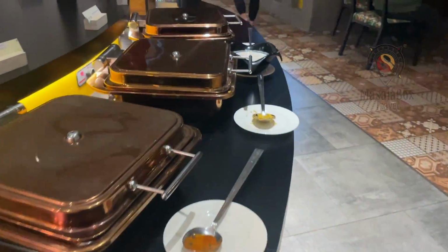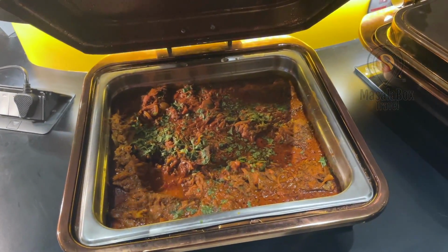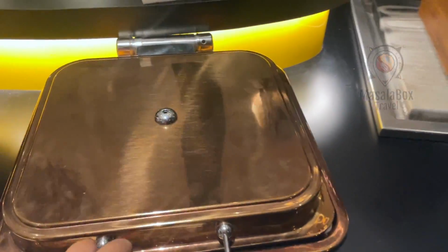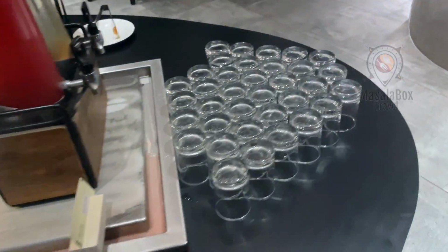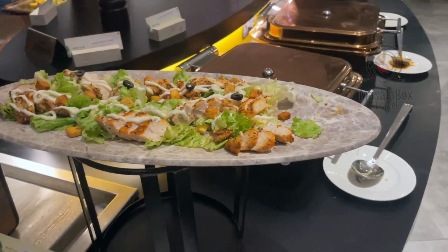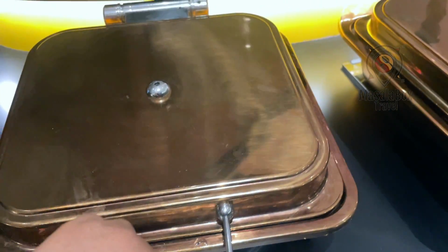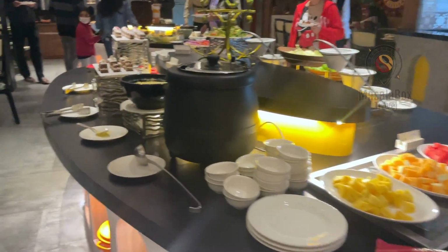For dinner, we decided to have the buffet dinner, which was at the resort itself. Honestly, there are not many restaurants around the resort. You would have to go all the way into the town. So we opted to have the dinner at the restaurant. The dinner was pretty decent, like any good buffet restaurant that you would come across. Not specifically Kerala food, but they had a good mix of all sorts of cuisine to keep everyone happy.